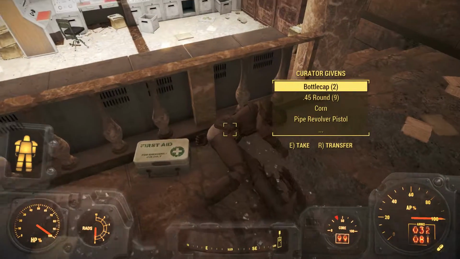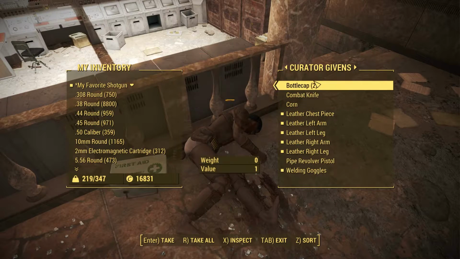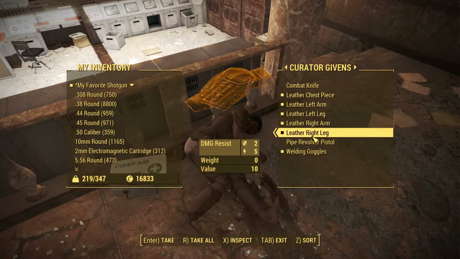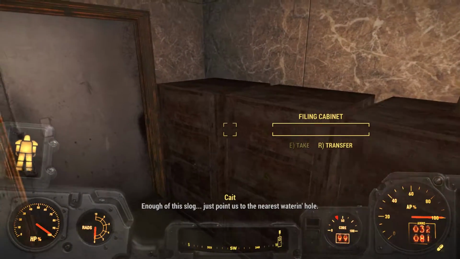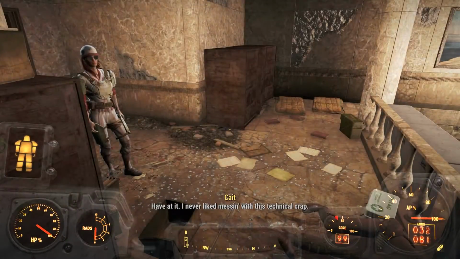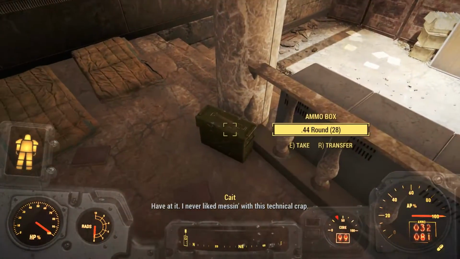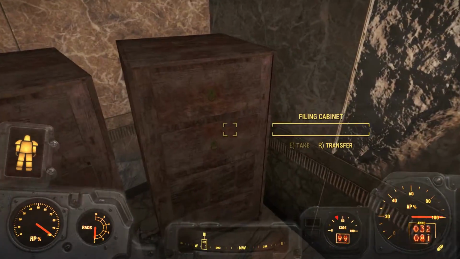Who's this? Curator Gibbons. Somebody stole his pants. I didn't do it. Rounds, bottle cap, corn, pistol. Enough of this slog. Just point us to the nearest watering hole. Unlock library storage room key. I never liked messing with this technical crap. Better clipboards.